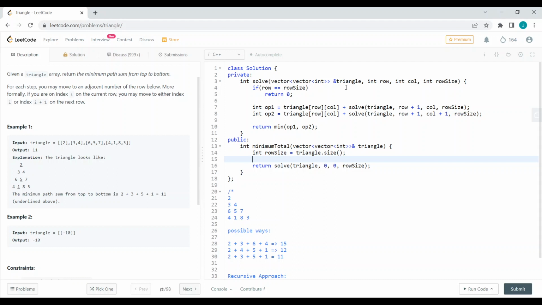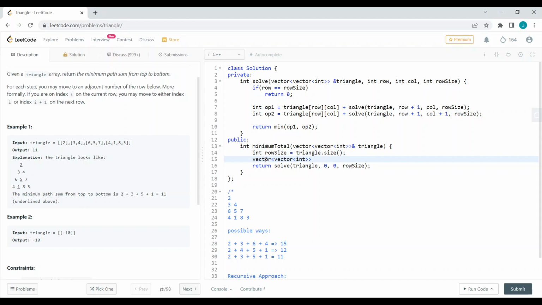Here, what are the changing parameters in our recursive solution? You can see that the row and the col are the only two parameters which are changing. So we can just have a two-dimensional DP array. We are doing memoization in the recursive solution. If we do tabulation without using a recursive function, it is known as tabulation.